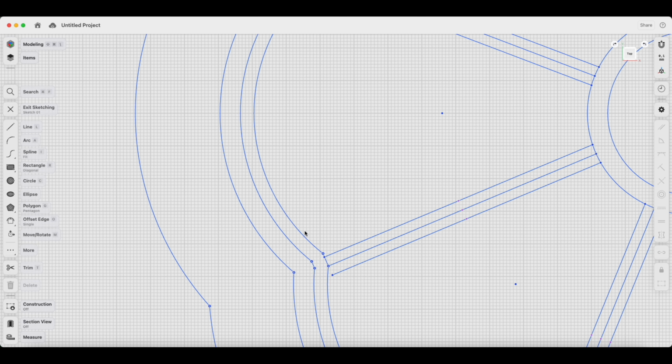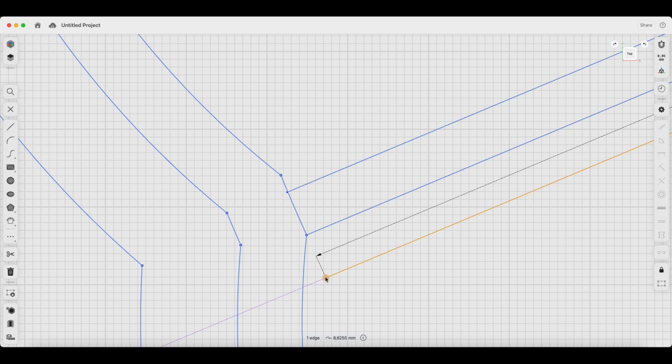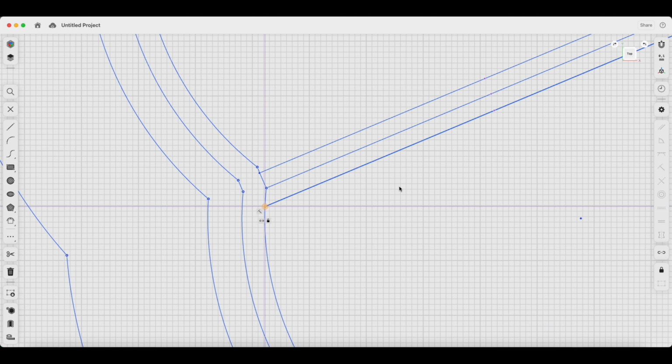So what we need to do, go to the sketch mode, we click on the line, we always click on the line, then we take this endpoint here, and when the other lines are in the orange, so the intersection is good now. So they are joined together, we click. And we repeat it for every single one of them.